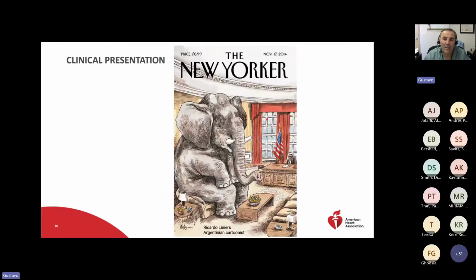So the problem here is the elephant in the room. The example is we have so many common symptoms for people presenting to the emergency department, such as headaches or a focal deficit or seizures, but only a small proportion of them will have a cerebral venous thrombosis. So how do we tease out those who really have a cerebral venous thrombosis from those who may have headaches secondary to multiple causes or migraines, etc.?